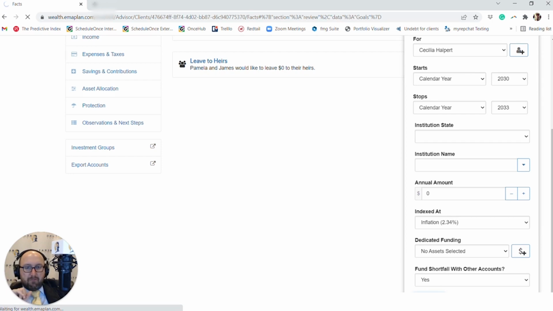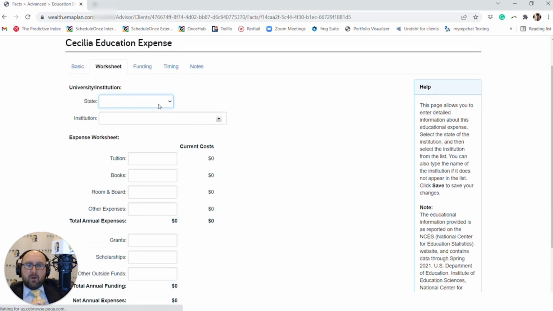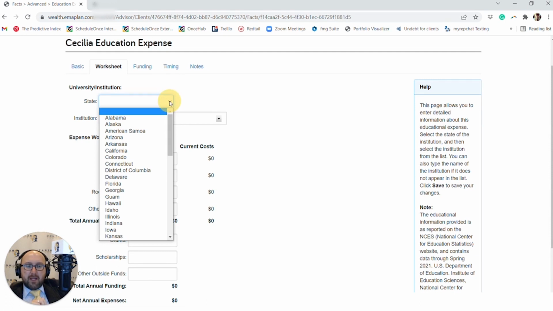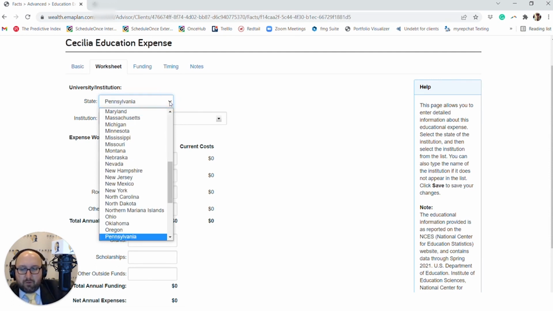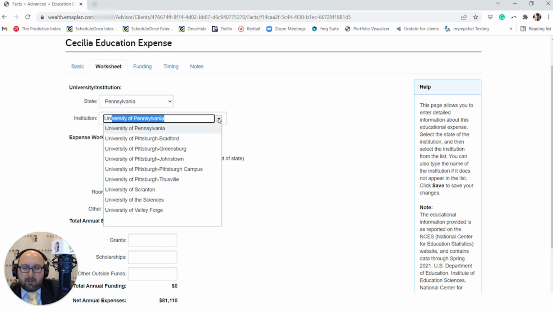Now we're going to go in advanced. So now we have this information. I'm going to click on Worksheet here. You can also click up here. There's multiple ways to click into it. So we click Worksheet. You're going to want to make sure, because out-of-state tuition will factor in here. I work in Pittsburgh, Pennsylvania primarily. We have clients all across the United States. So I'm going to try to use an institution for that particular client that is in their state.